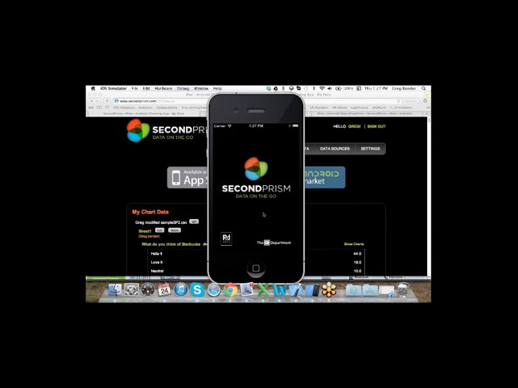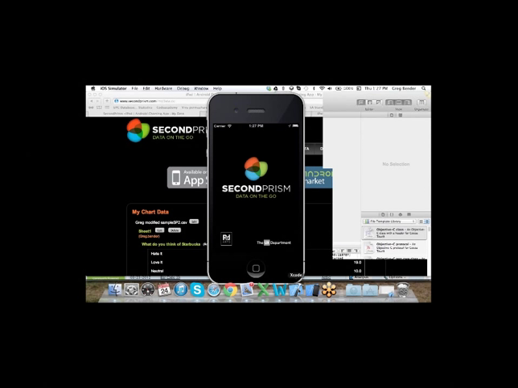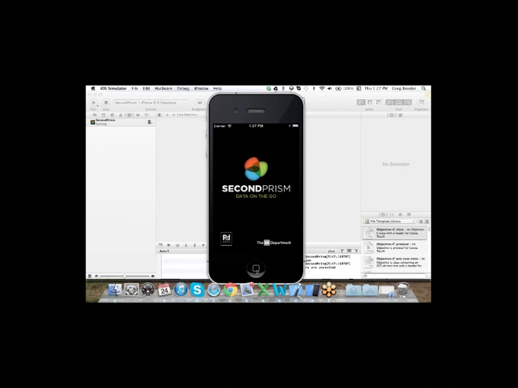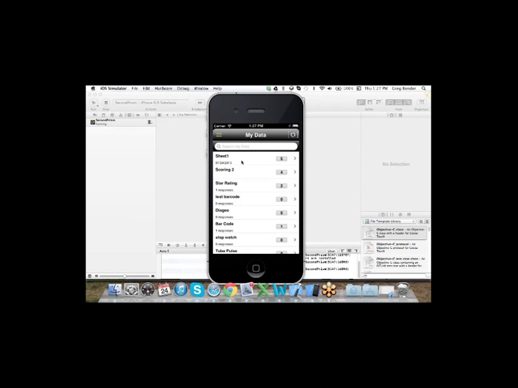Let's make sure I didn't crash my app. 1 second. I apologize. These things never happen unless you're running a live demo. So, of course, give me 1 second and I will fix this. While that's building, I will show you. Oh, it's already built up. 1 second. Here it comes.